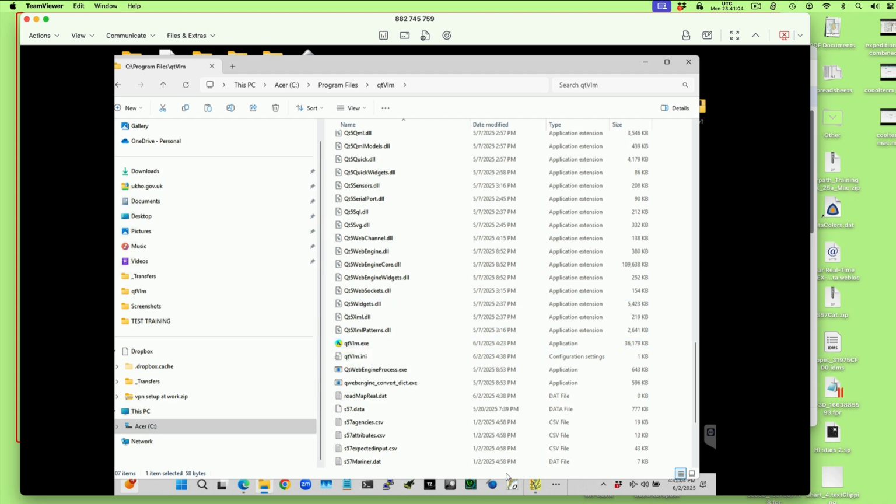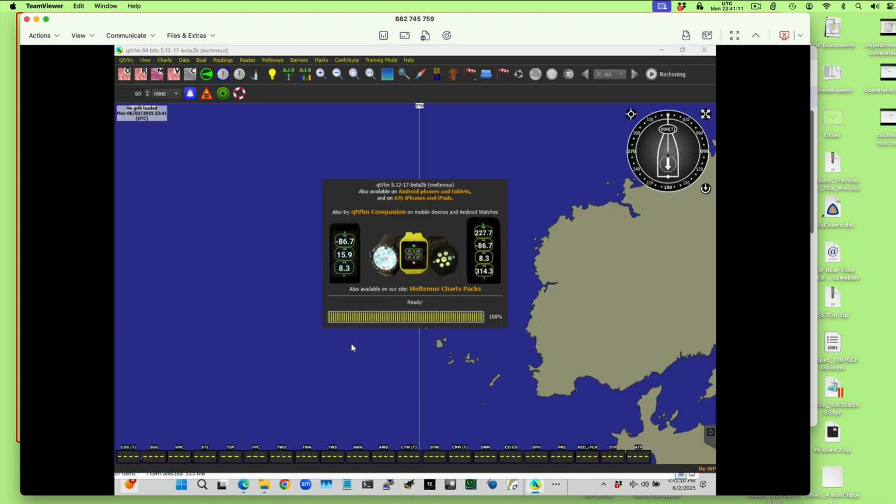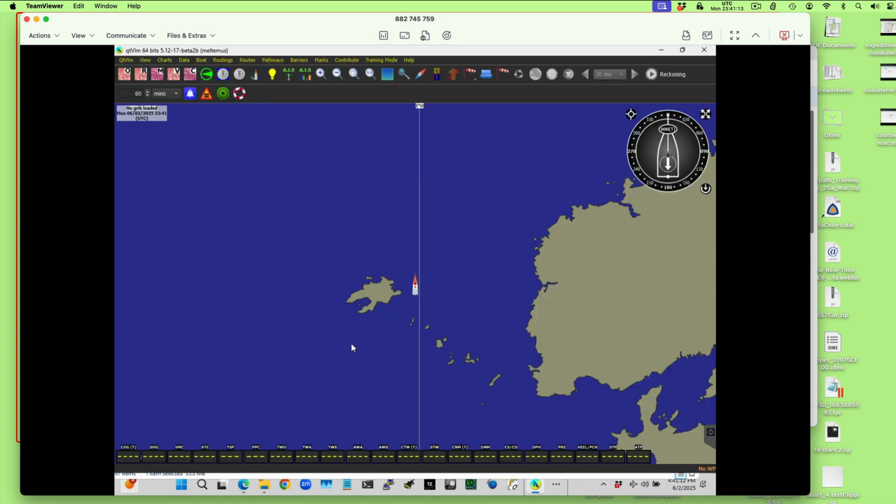Now we can start the program from here. There should be a desktop icon we can use later, but right now, here's the program. So let's start it. And there we're starting the program, and it looks exactly like it did before, but notice one difference. Now there is a link up here called training mode. That was not there before. It's there because we put that training.dat. Now you click that and it says download and activate.